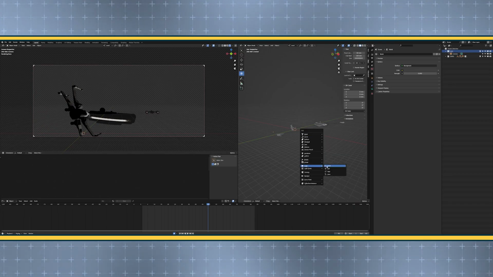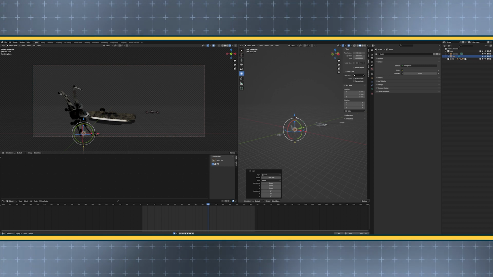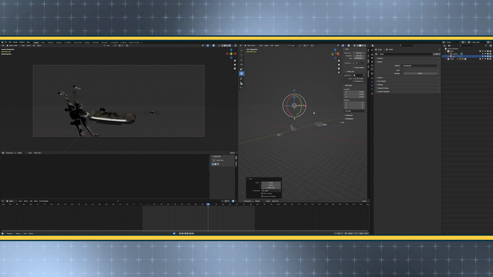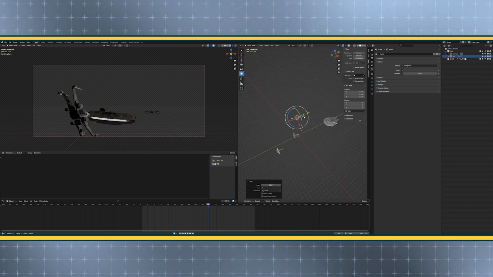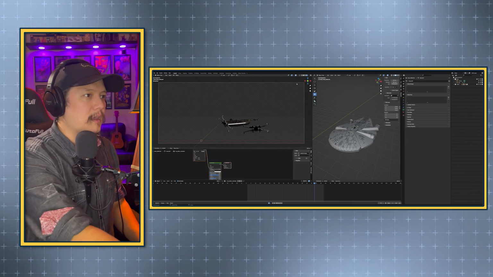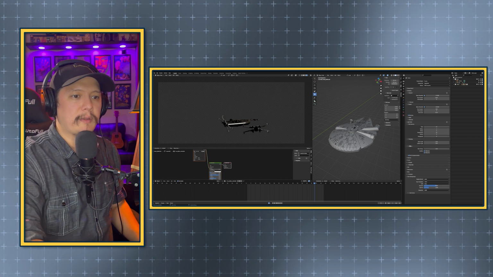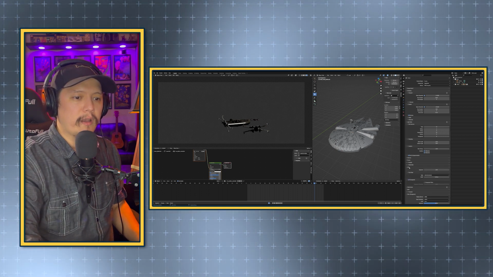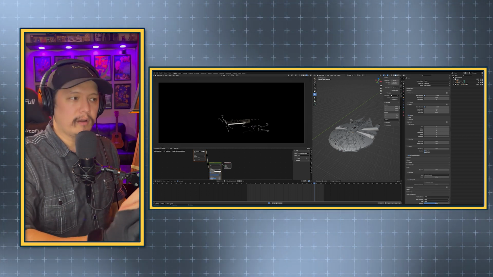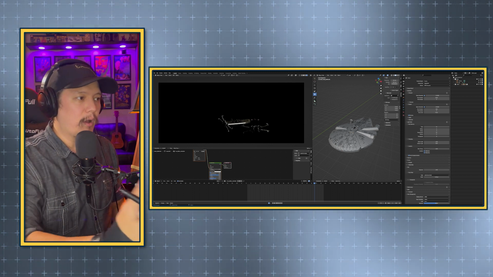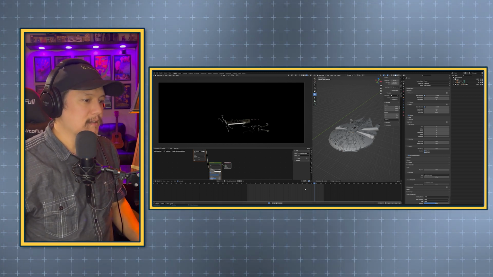So let's bring in our sun. It'll be coming from the right. All right, we've got the sun in place, and I like what it's doing so far. I'm going to turn off the transparency so I can see what this will look like on a black background, so we can see how well we can see these ships as they fly by.